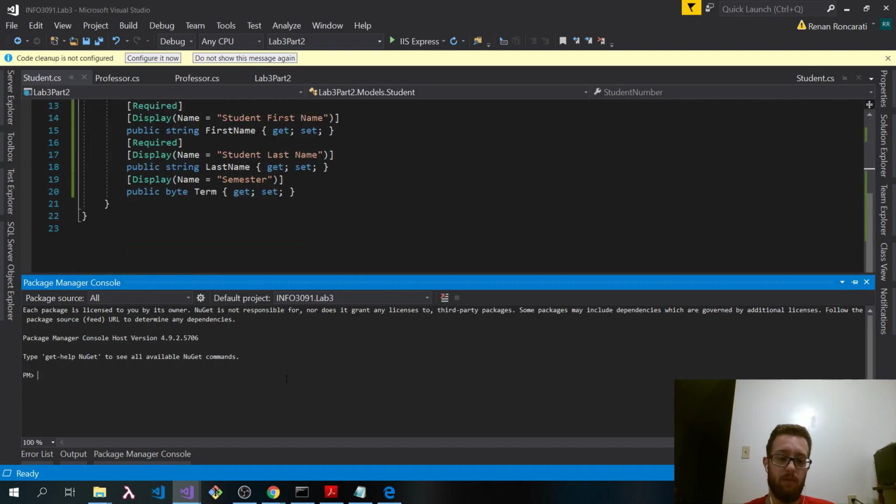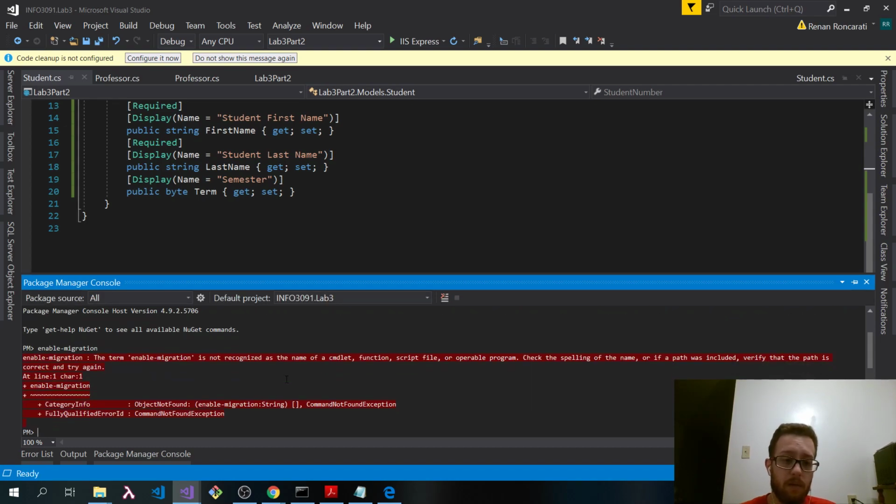So what I'm going to do now is to enable migration. Oh, it's not a command anymore. I should only add migration. Student underscore professor.